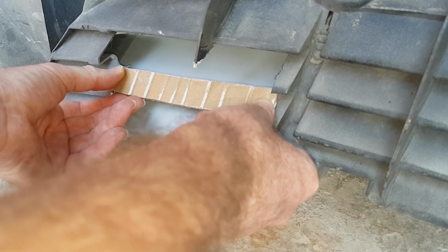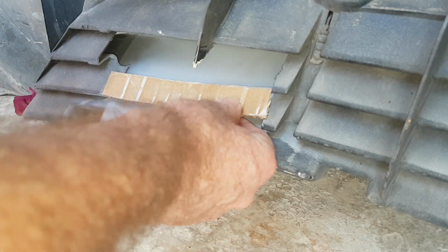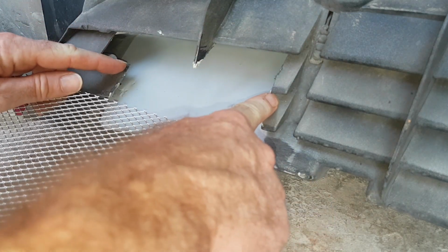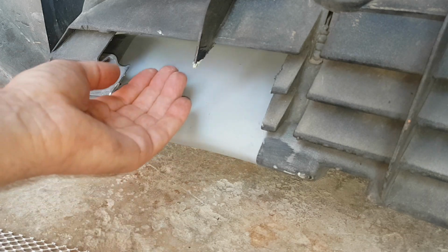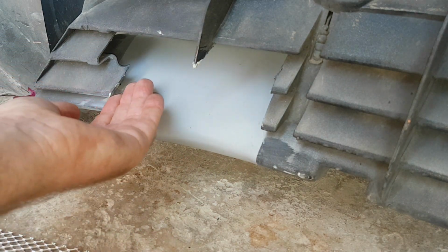Okay, so this is my idea now, to use that as a template and then cut a piece of that to size, just melt it into the plastic there, down there. It's quite rigid, so it's not going to bend that much. And then from the other side, I've not got much room. Oh, it's a bit loose. I've not got much room, but I can use fiberglass filler, just like a thin layer, just smooth up from the other side.